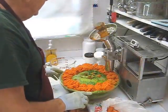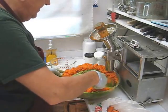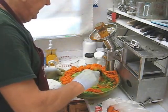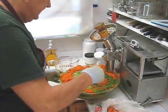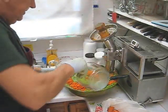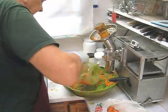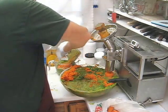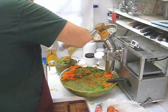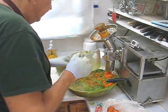As you can see, my container's full, so what I'm going to do now is mix this carefully so it doesn't overflow, and then I'm going to transfer this pulp into another container and continue with the rest of my carrots. Get a large cup, scoop out some carrot pulp and green pulp, put it into this other container. And then we'll continue with the rest of my carrots.